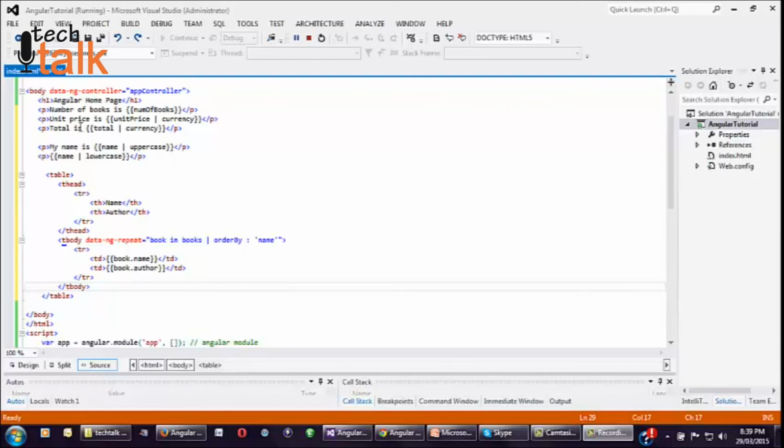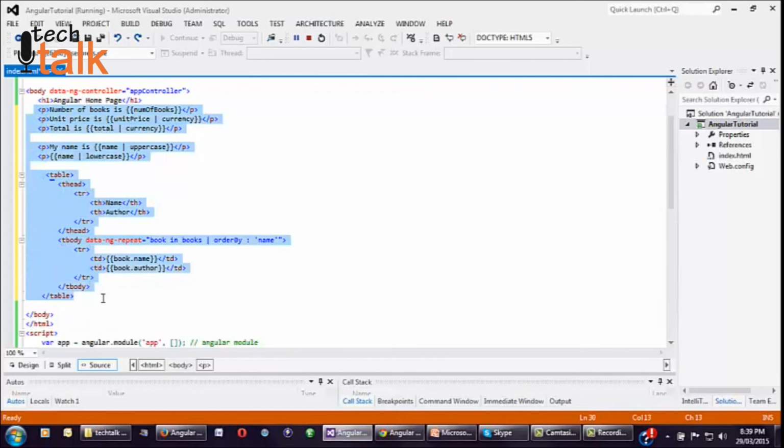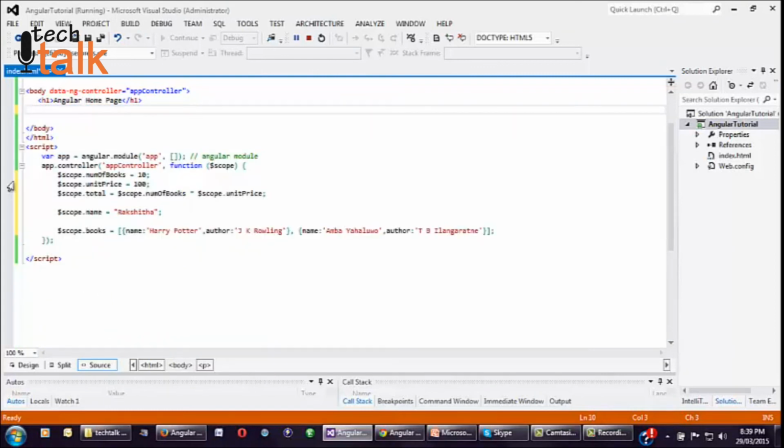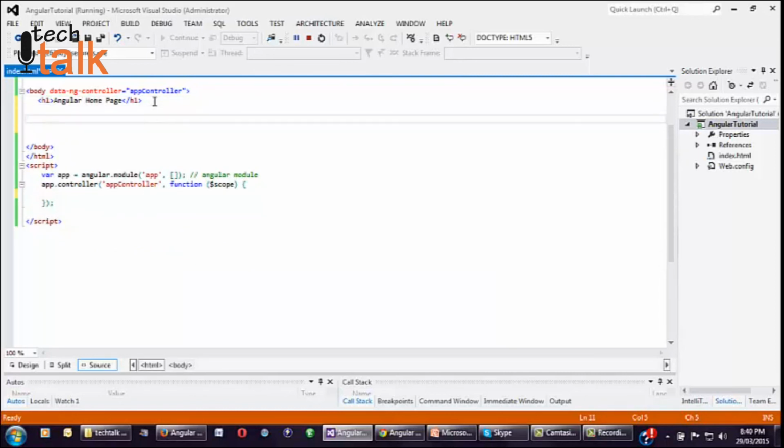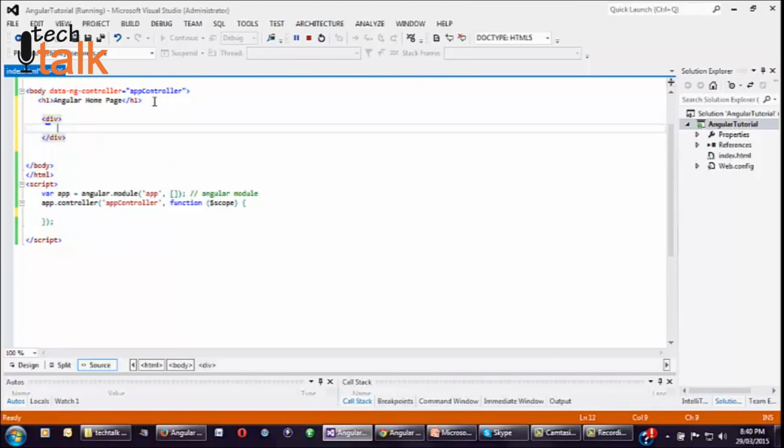Okay, first I'm going to remove this content to make this clear. So I will remove this content, and also I'm going to remove the content in the controller. Okay, so let's modify our view. I'm going to put some value inside a div tag.